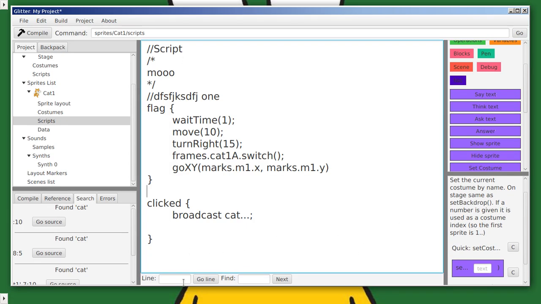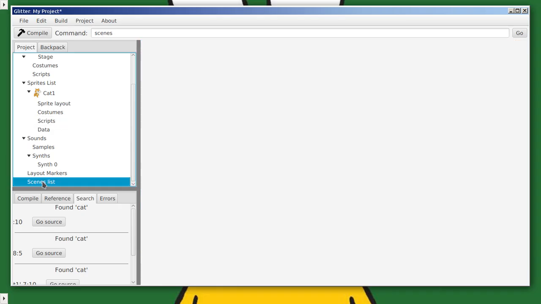You can go to a particular line. I'm going to go to line 2. Click on go line. Not a very useful interface. And you can find within a document. But if you highlight some text, so if I highlight cat and then I go Control-K, it will go to the next cat. So that's the extent of the current tools. But anyway, back to scenes.